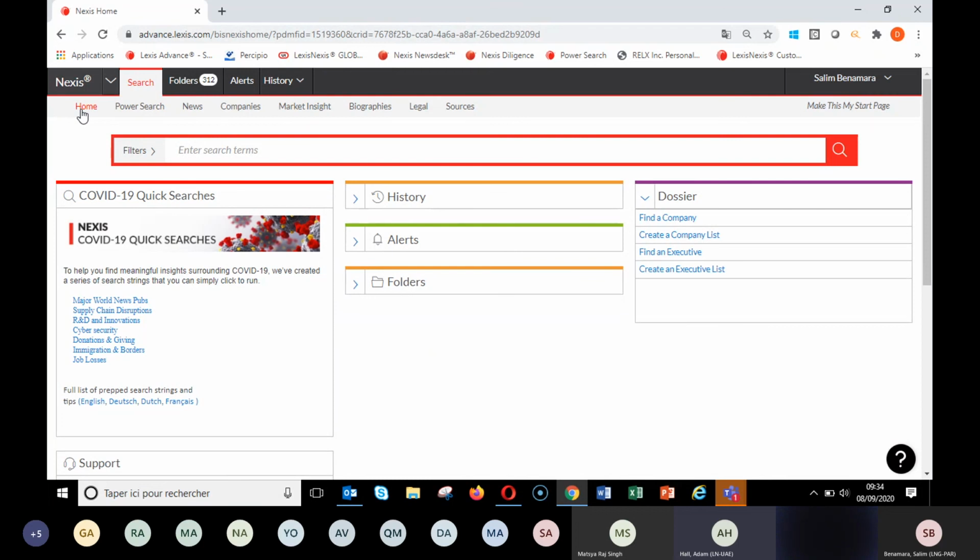What we'll do after this call is the team from Virtus will send out a cheat sheet and also a quick tips and trip guide to each of you. If you have any difficulties accessing the platform, please do reach out to the Virtus team or your internal contact that was mentioned at the start of this call, or myself or Salim are always on hand if you need any assistance with anything to do with the platform.